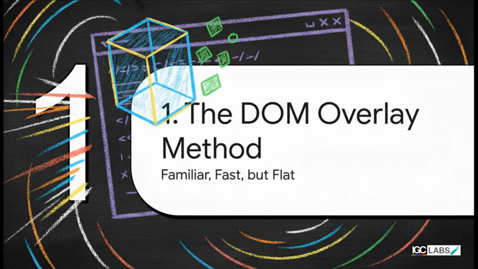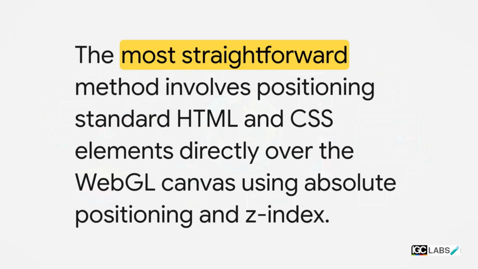Okay, so where do you even begin? Well, the most common starting point, the most direct approach, is to just stick with what you know. This method leans on the bedrock of the web, the technologies every single web developer already uses every day, the document object model, the DOM. And yeah, it is exactly what it sounds like. You literally just stack your normal HTML and CSS interface right on top of your 3D canvas. The real beauty of this is that you get to use all the amazing, super optimized tools the browser gives you, like Flexbox and Grid. There's no need to reinvent the wheel. You're just putting the wheels you already have on a totally different kind of vehicle.